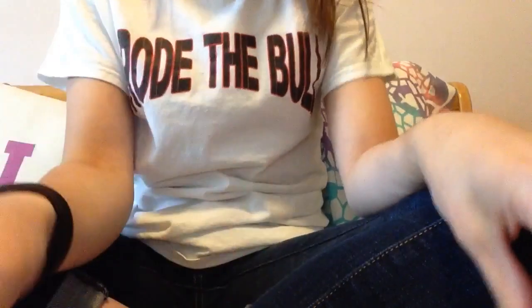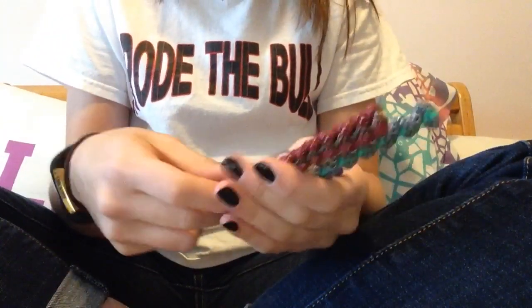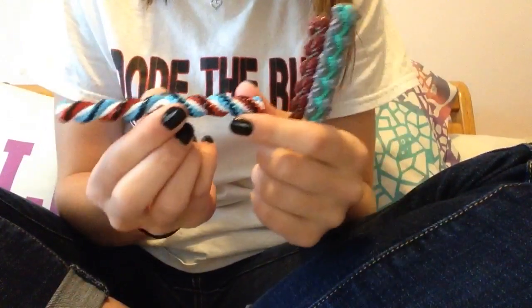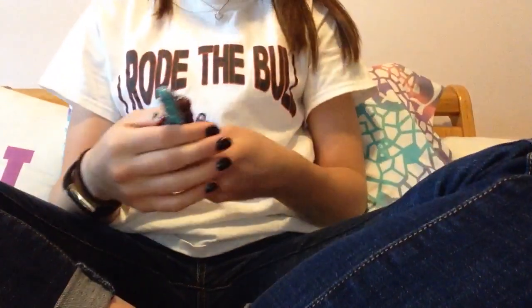It's a 3x1 stitch. Here's another example. You can do the corkscrew and then turn it around with a brick stitch — you should know how to do that stitch before you do this. The wall stitch is just a 3x1 and this is the straight version. I'm going to link a video on how to do that down below because you should definitely know how to do that before you attempt this project.